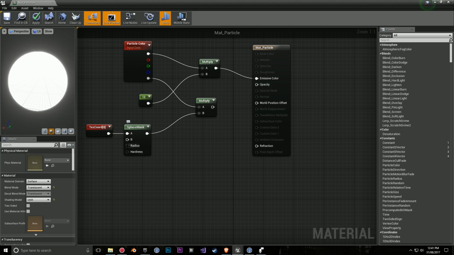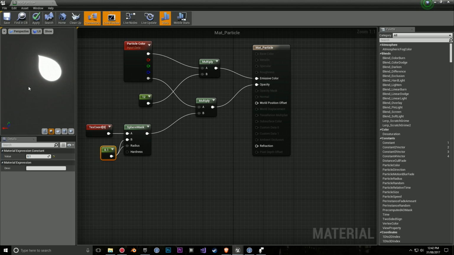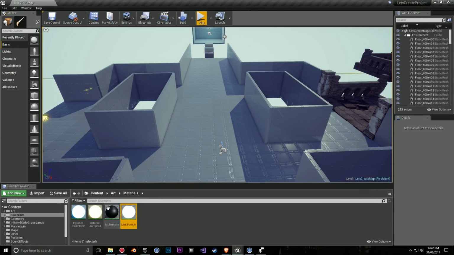And let's go with B and radius. We're going to use a constant. And this is going to control, put it in here, and let's type in, say, 0.5 and check in opacity and have a look over here. You'll see this. Let's change this to 0.1. It's only covering that much now of this sphere mask, and 1, of course, it just looks like this. So you can modify it to whatever you like. A good value for this tutorial is 0.5. Let's save that. And let's close this off and make our particle.